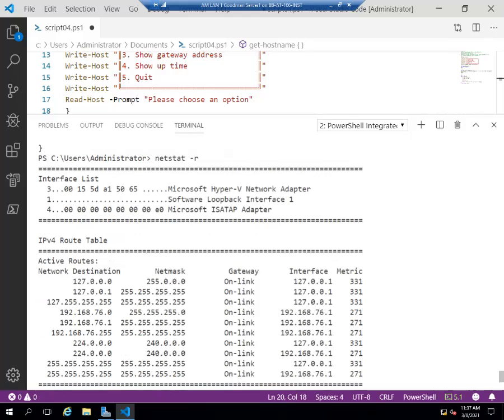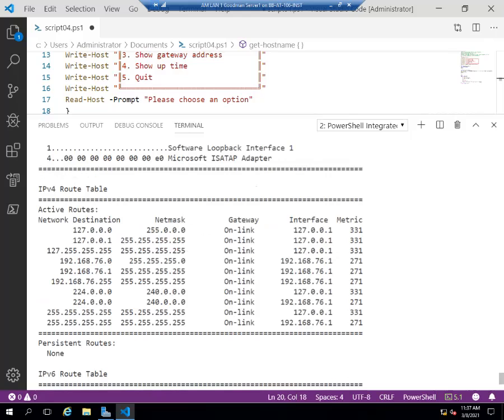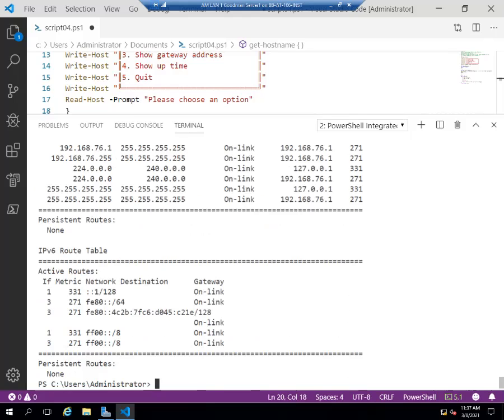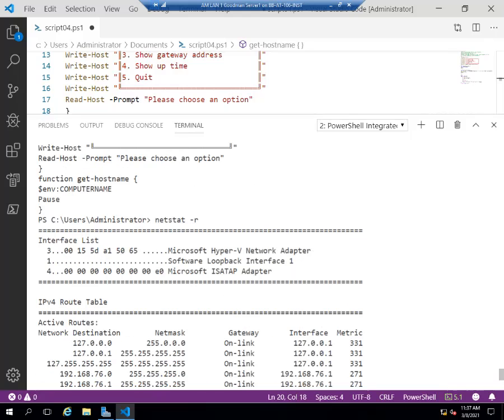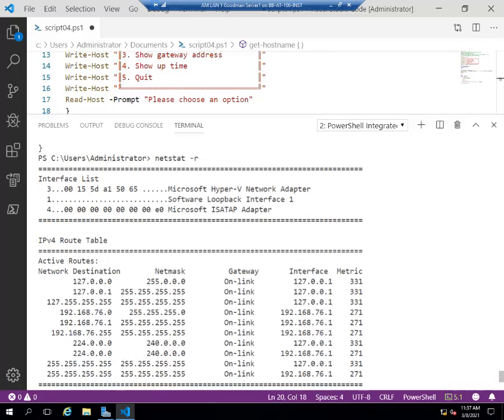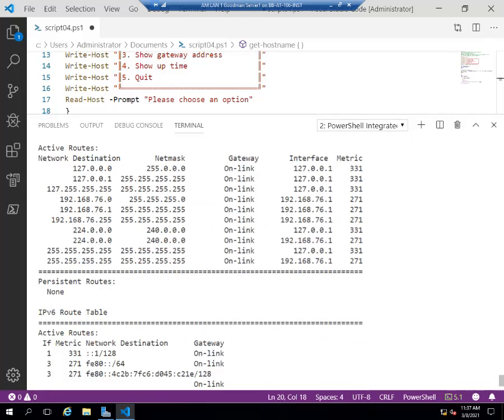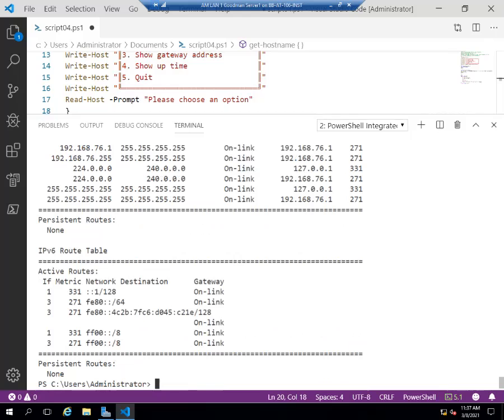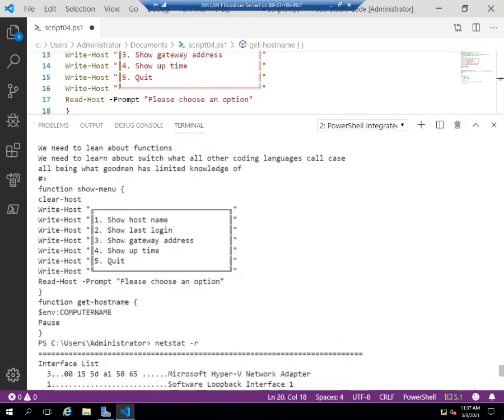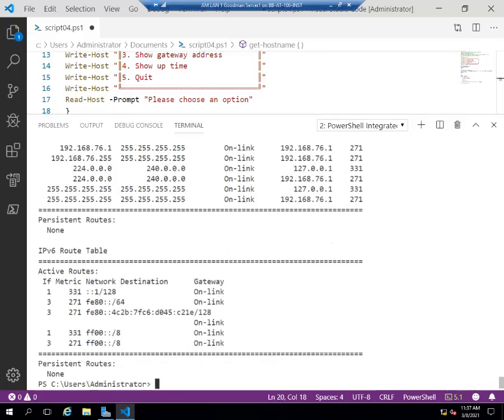That's a lot of info. I guess I actually don't have a default route. I guess I really can't do that on this one.